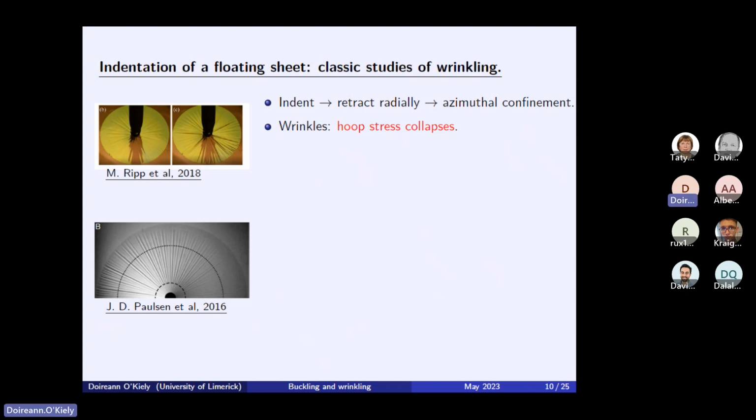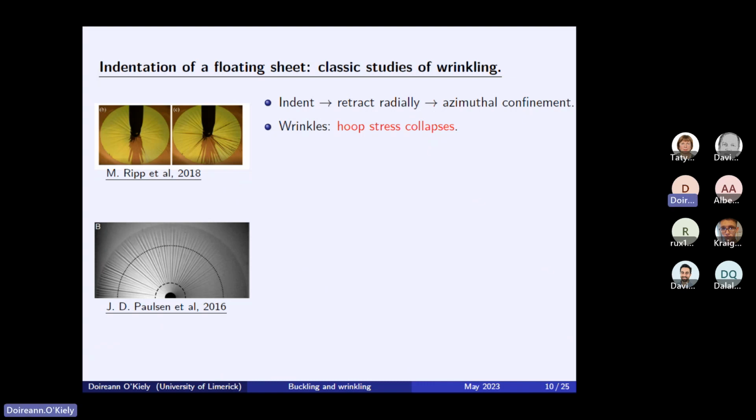So, following on from those theoretical predictions, you need some experiments to help you validate. The really classical experiment in this field is indentation of a floating sheet. You get a sheet of some really thin stuff, which might be polymer or polystyrene or something else. You cut out a disc and you float it on water. Then you poke the middle of the sheet, which pushes material down and pulls material radially inward. And because you pull material radially inward, you induce a hoop compression, and that hoop compression gives you wrinkles.